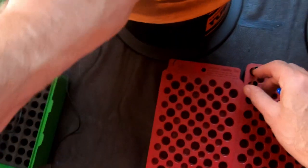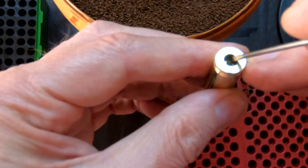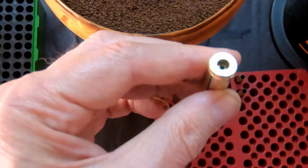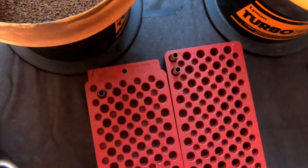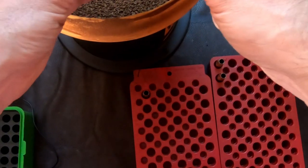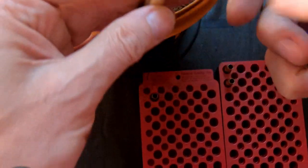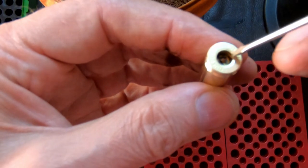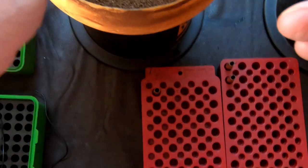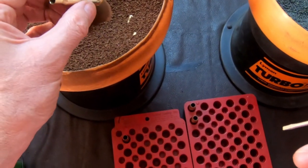So let's have a look at a couple of the ones from the walnut. Here you sit with a similar problem. There is also a piece of walnut stuck in the primer pocket. Okay, there it goes out. So now that one is ready. It's a nice shiny piece of brass. It's clean on the outside. There's walnut in the primer pocket as well, and there you go. That's a piece of it. So now you have to shake it as well. So there's a lot of it still in the case there.